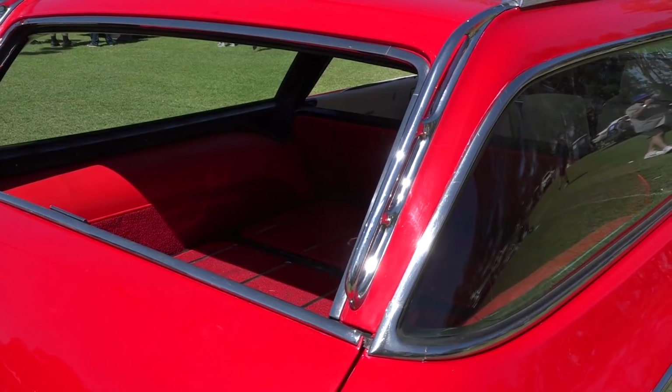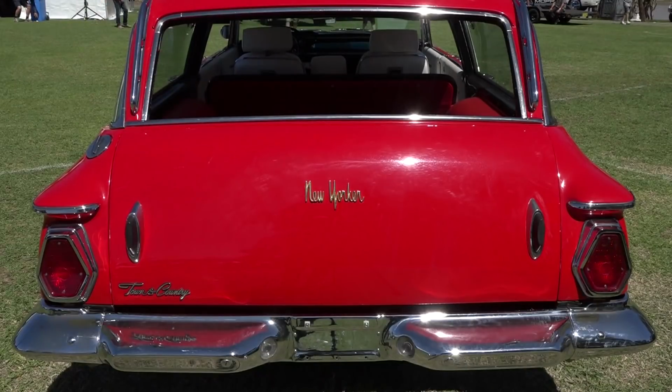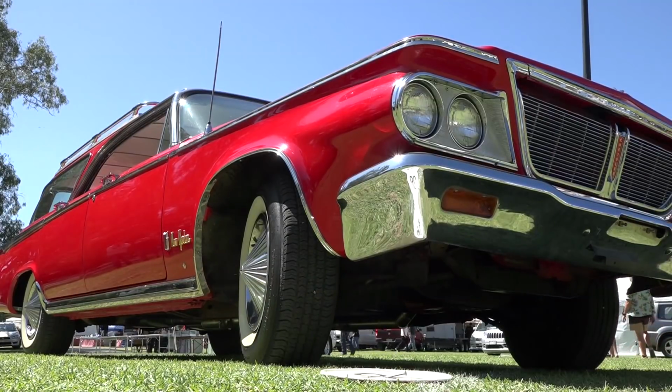Good on you, Charles. I like what you've done to this. I love the car, and the rarity. Rarity is the biggest thing. Oh, absolutely. This is the only car in Australia of this type, and there's one more in New Zealand, and they are the only two. Yeah. It's so rare, but it's just a lovely car to drive. It'll look good in my shed. It would look good in your shed.